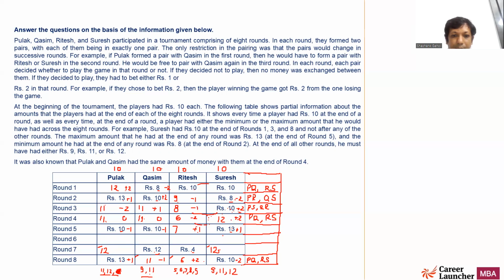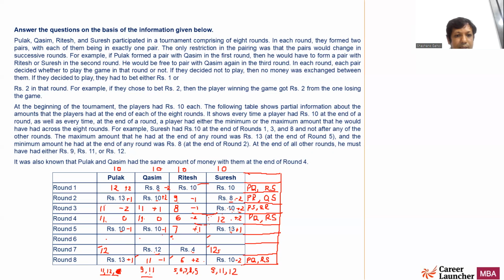Okay. Now from 13 to 12, this value can be either 11 or 12. Fair enough. From 7 to 4, this value cannot be 8 because if it is 8, it cannot come down to 4 in one round. It cannot be 9 as well. It can be 5. It can be 6. It cannot be 7 either. So it has to be either 5 or 6. Now this is 10. This is 12. Now this value cannot be 10 itself. So it has to be either 9 or 11.